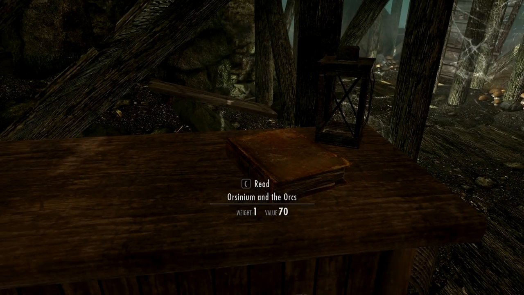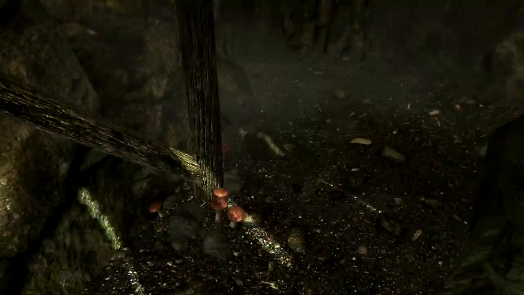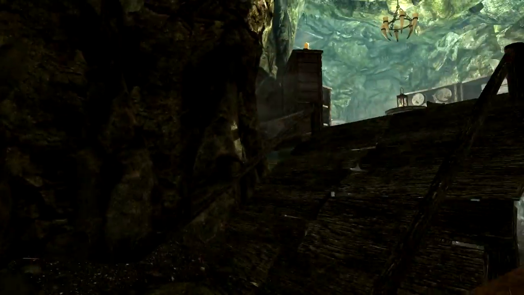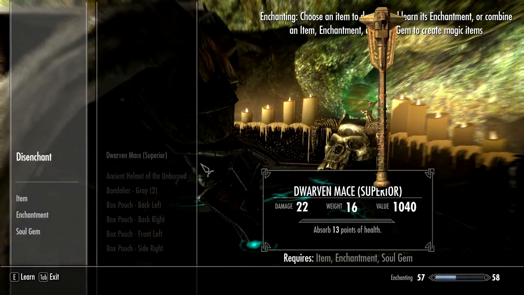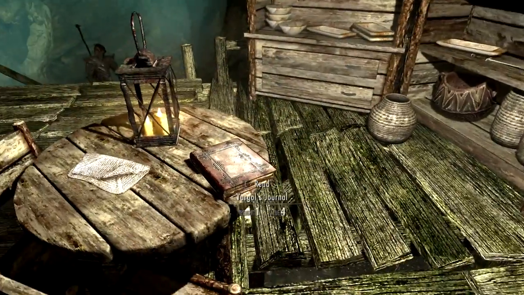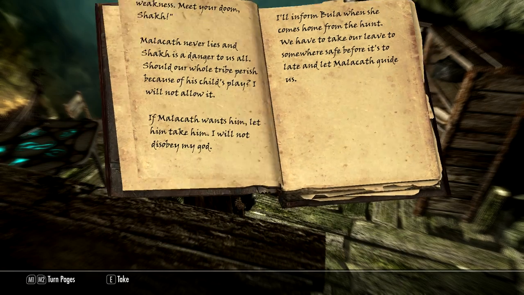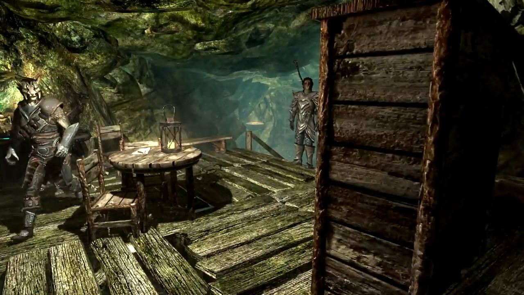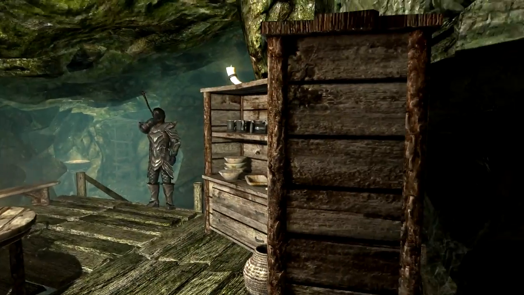Iron. Heavy. Nice. Okay. Ah, nice. Enchantment table as well. Always useful, always useful. What's this? Just an iron dagger. Nothing special. Yargold's journal. Yeah, I'll read that later. Something about orcs. Gotta get you some of that armor, Chizargo. Got to get you some of that armor. It's pretty awesome.